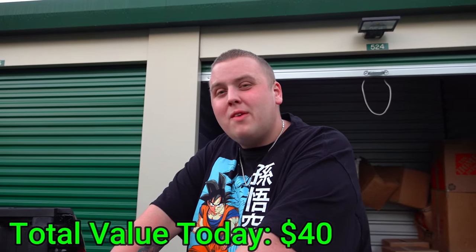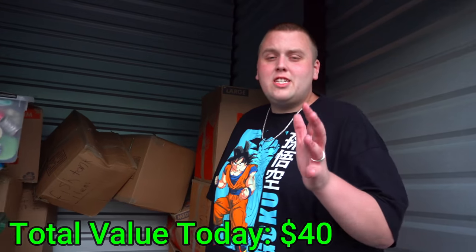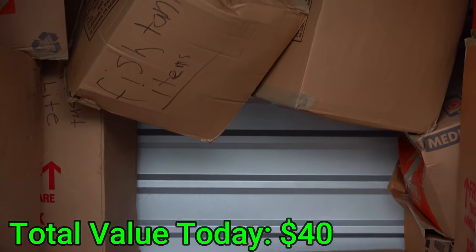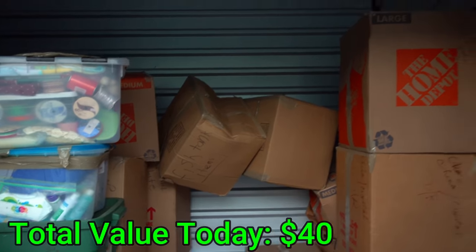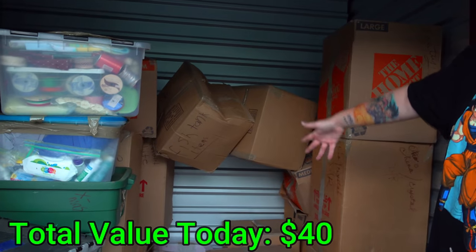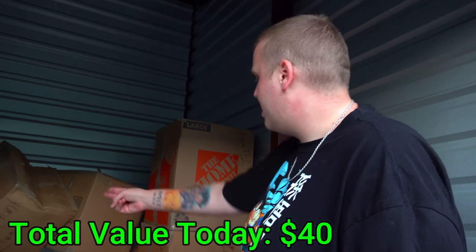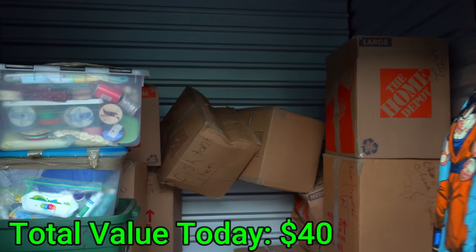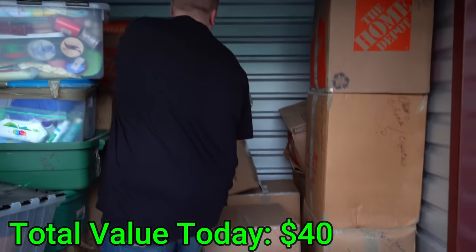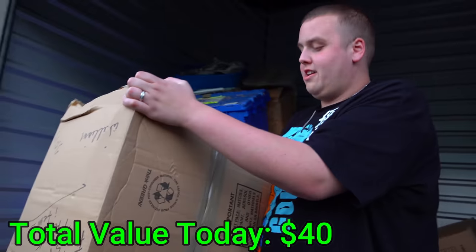By the way, we have kind of a cool announcement — I'll tell you a little later in this video, so wait for that. Can somebody tell me the mathematical odds of these boxes tumbling like this? I didn't do that — they fell, and they fell at the perfect speed so that when I move one, the other one goes down. I should get one of these boxes. Fish tank? It's probably got glass in it.